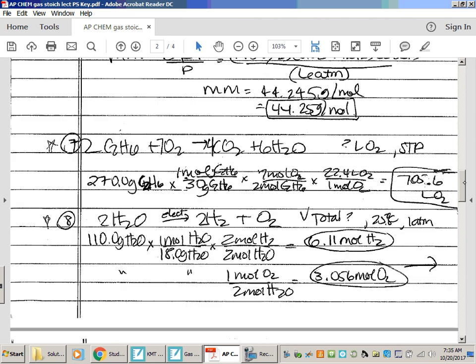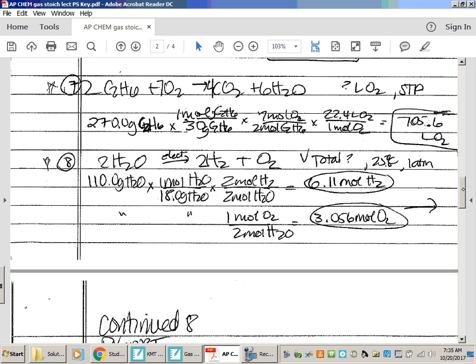Number 7, we had to do our stoichiometry, this was at STP conditions. So from C2H6, what's that? Ethane gas, right? So ethane plus oxygen, so we have combustion. So we're taking our grams to moles of ethane to moles of oxygen, and then, yep, we're still dealing with the gas factor, 22.4 liters per mole, and that says 705.6 liters, which we need to look at for sig figs, but actually that's right. Okay? Thumbs up and I can move from there.